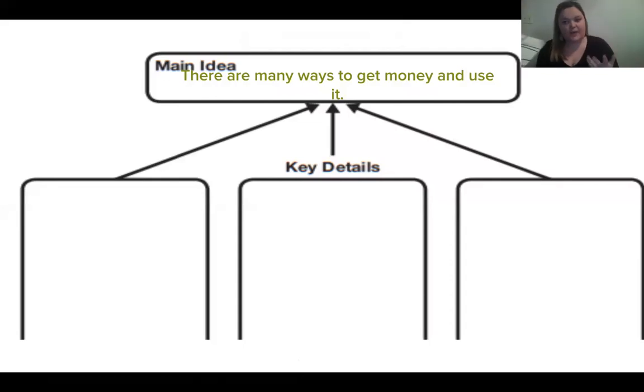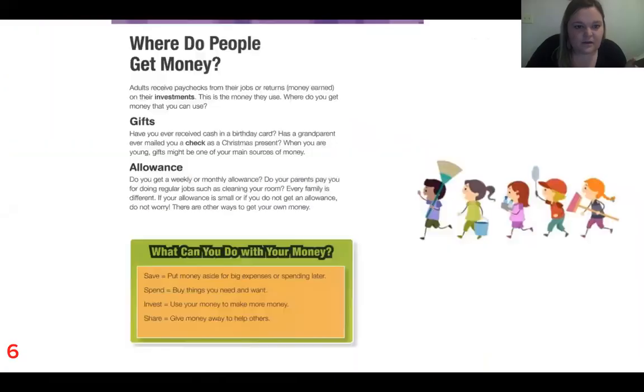So the first one, let's look back in that text. What are some ways that adults make money? Adults receive paychecks from their jobs. So adults get money, and again, I'm going to just put the money sign for money, from paychecks. And what's that second thing that they get it for? From paychecks, and that big word, investments. So I'm going to say adults get money from paychecks and investments. I know my writing's a little sloppy, guys. I'm sorry about that. Pause it here if you need a little more time to write, but we're going to keep on moving through.